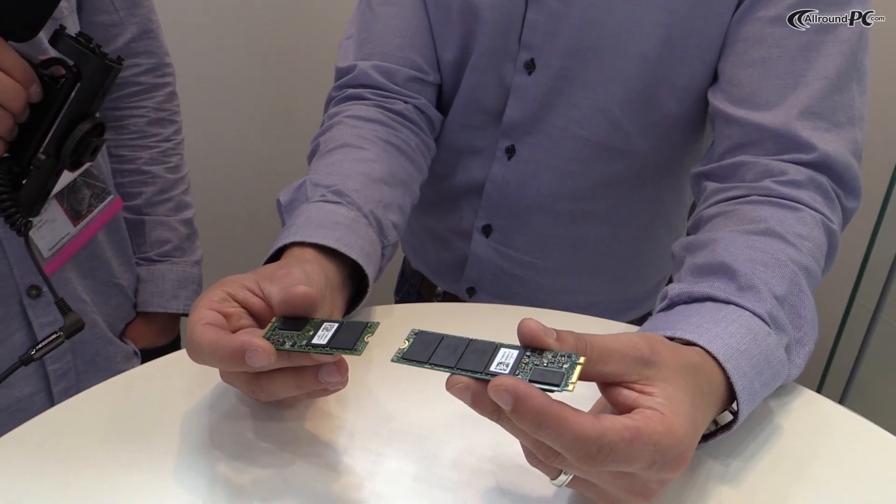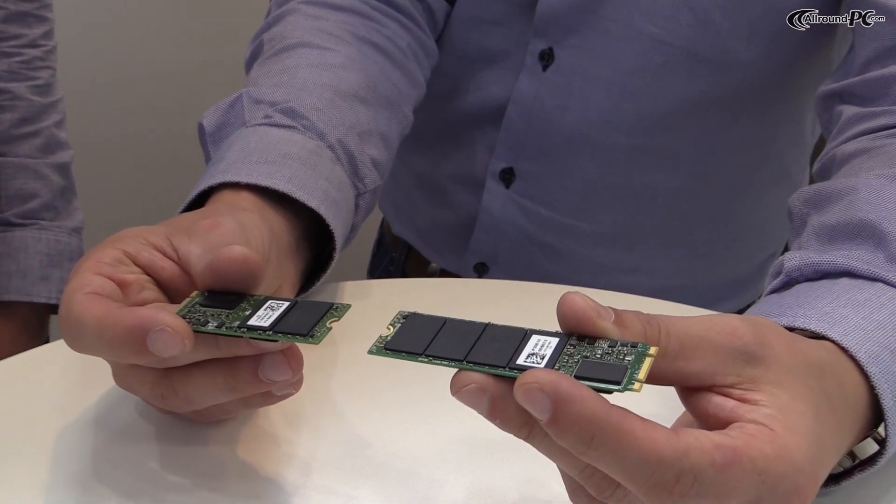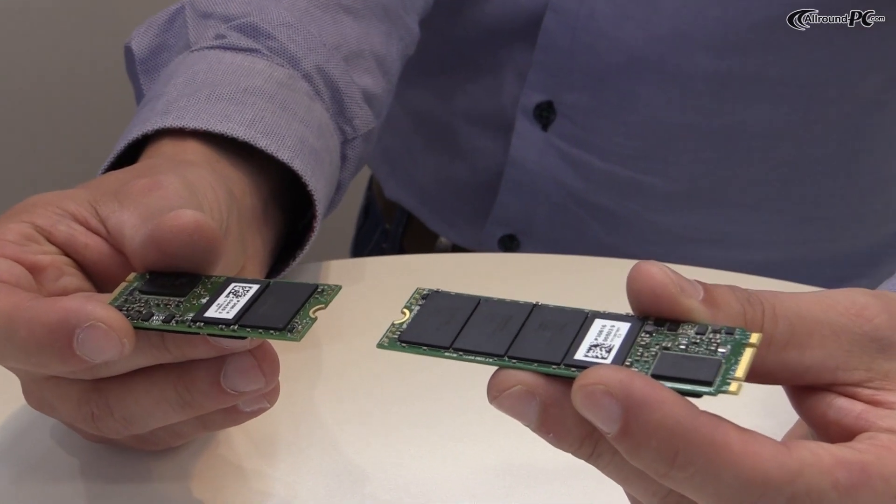The performance specs are 740 megabytes per second for reading, instead of the 600 megabytes per second which is limited via SATA — so it will mean a performance breakthrough. On write capabilities, these drives will be even faster than their 2.5-inch counterparts, also because of the PCIe Express interface.